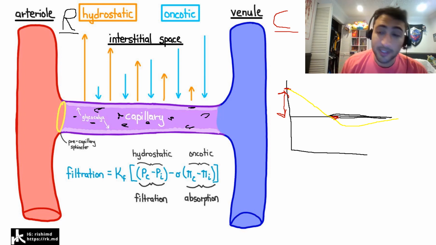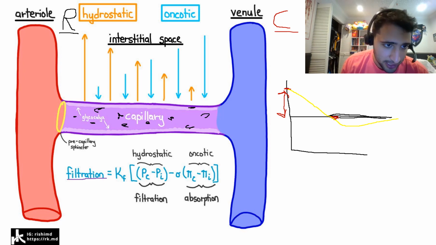As fluid re-enters the venous side of the capillary. Now, something I want to draw: you might be wondering, why is the fluid not leaking back out at the veins again? Why is it not leaking at the arteriole? Well, that's because of this part of the term. So note here, what we just described is filtration, all right?